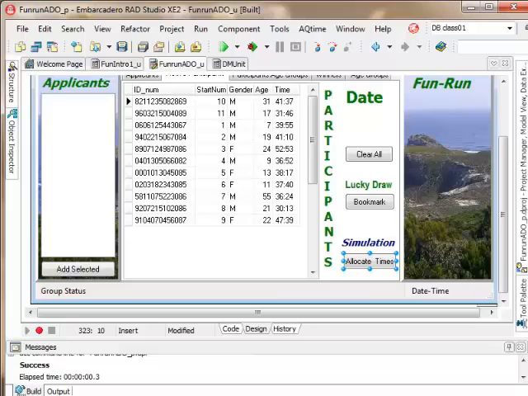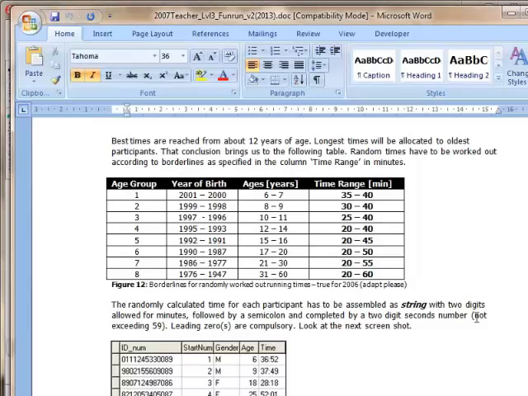Now let's go to the documentation. We decided it should be fair roundabout to do the following. For example, for 6 to 7 year old kids, they could tackle that 5 kilometers in 35 to 40 minutes. The 8 to 9 year old kids should be able to do it in 30 to 40 minutes, and so on. Most probably those kids being 15 to 16 years are the fast ones. They should get anything like 20 to 40, 45 minutes.